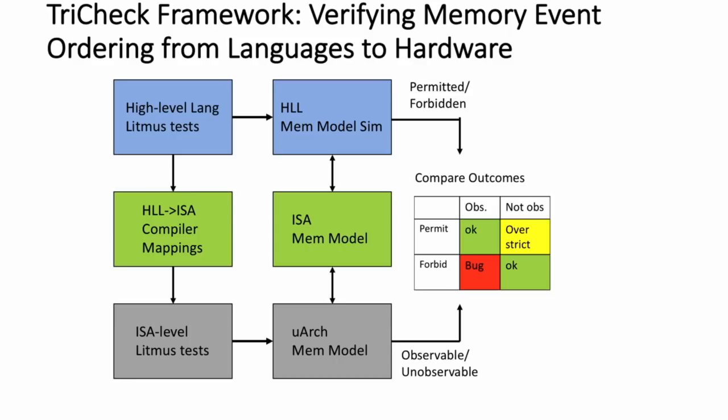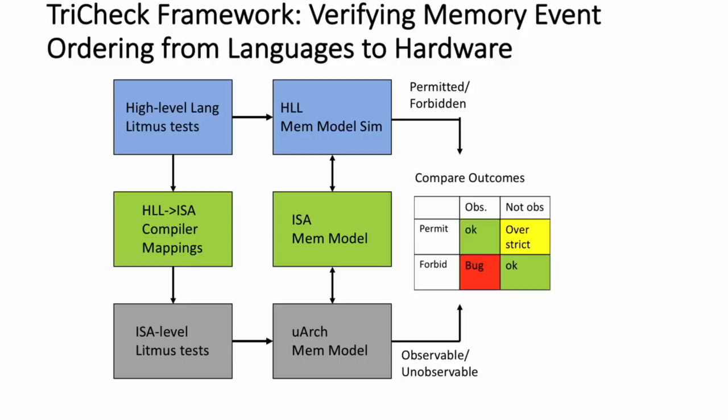So we started, as I said, from that sort of ISA to microarchitecture view. But clearly, real systems span from high-level languages through OS and compilers and down to microarchitecture and below. And so we wanted a more comprehensive view. And a more recent tool that we started about 3 years ago called TriCheck has this sort of three-layer view. So we start from high-level language litmus tests written in C. In our case, it could be another language.